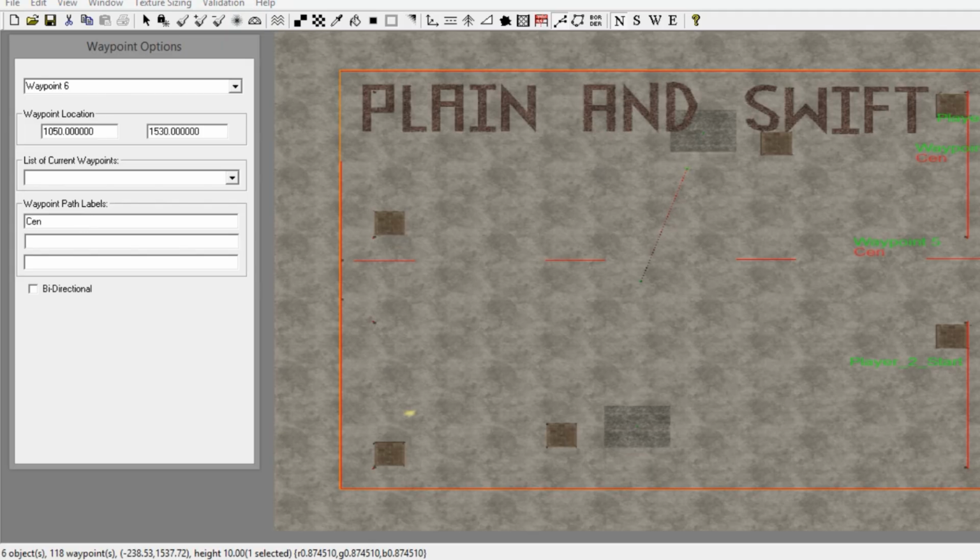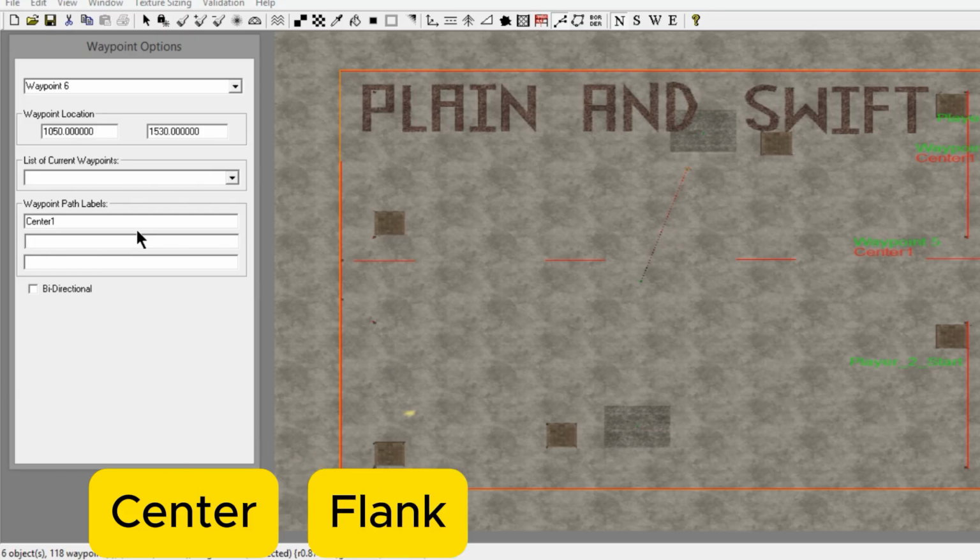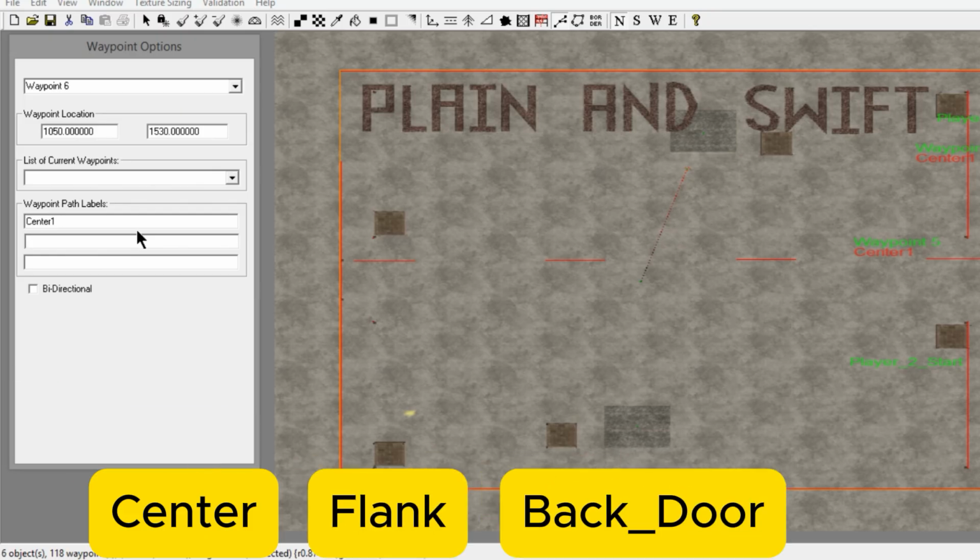Some of the names for paths have special meaning, like the center with capital C is the attack path that game AI use to follow for normal attacks, whereas the flank with capital F and backdoor with capital B, and C and an underscore between them, are attack paths that game AI use to follow for attacks in hard and brutal settings. The number following these path names are the paths used against that player.